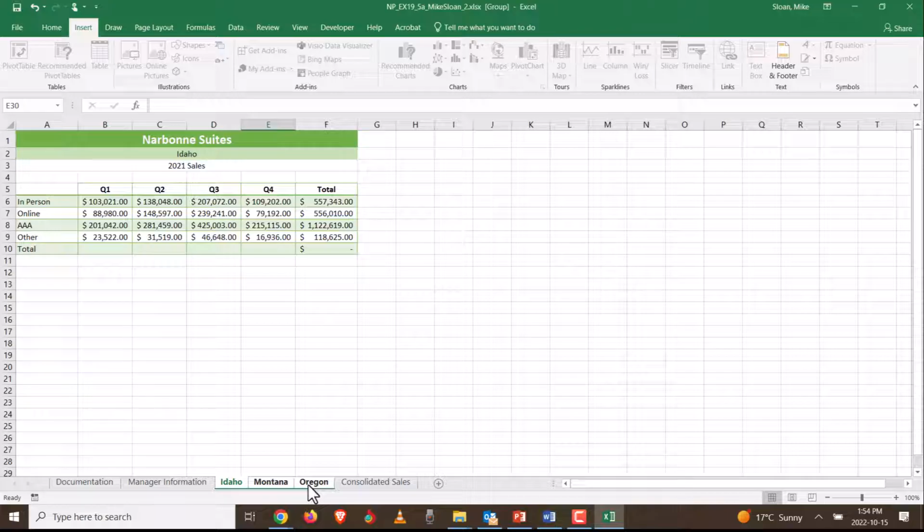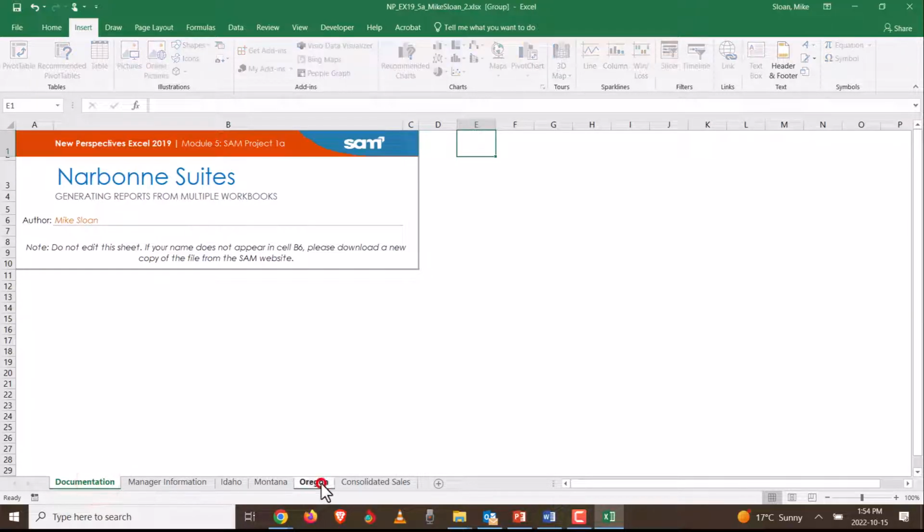It just highlights from one end to the other end and then everything in between. And I think that's the way the quiz prefers you to do it too. If you're highlighting ones that aren't right next to each other, you can use the Control key. Like if I just went to this one and then hit the Control key and went to that one, so you can group sheets that aren't right next to each other. Typically, you're not doing that.